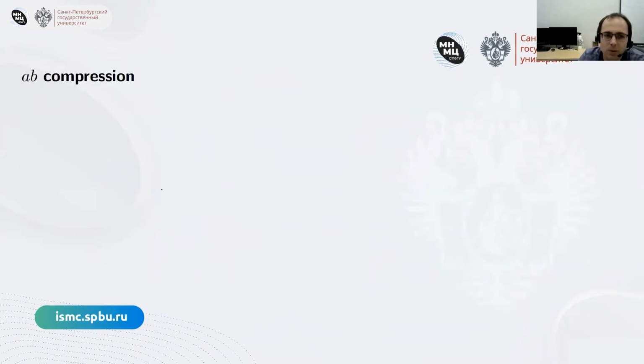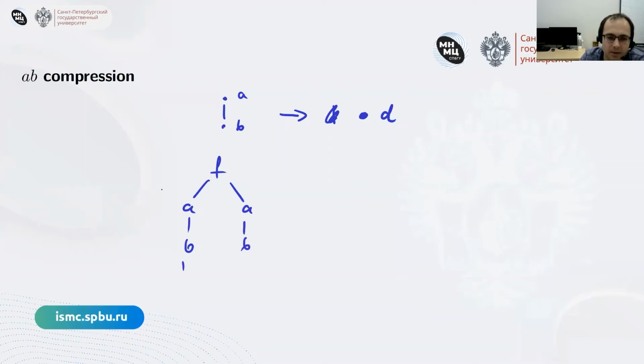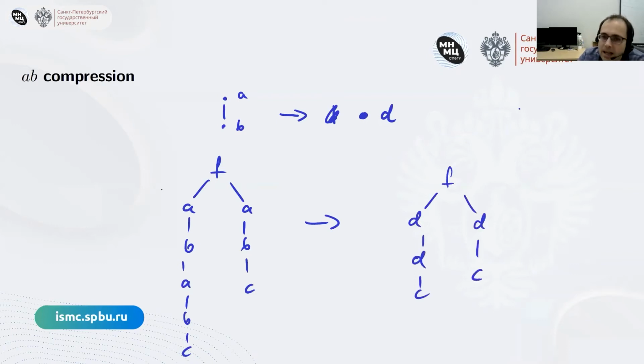For AB compression, what we do is we replace every subpattern AB with a new subpattern. We need just a single node, let's say D. So if there is an F on A, B, A, B, A, B, C, there's C here, then we change this term into F on D, D, C, and this is also D, C. And since A is different than B, which is always assumed, this is well defined so that those occurrences of subpatterns do not overlap. So we always know which one to replace and which not. There's no ambiguity which one to replace.